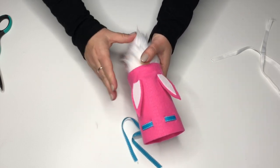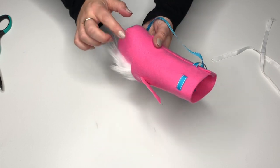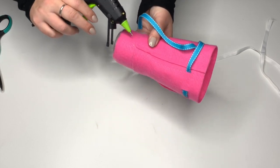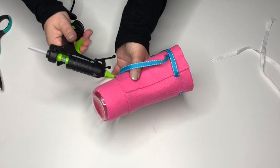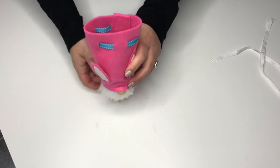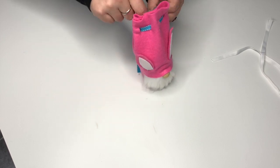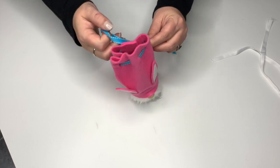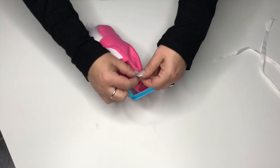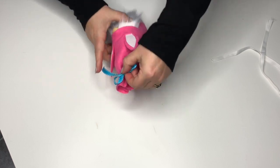All right, so I'm just going to tuck this on. And I like to put a little glue over where the nose is going to be right on the hat. But we're going to move in the back first. I'm just going to glue this down all the way around. Make sure you don't get that ribbon in there. And that is going to be our structure for the stability of our hat. All right, when you squish it up, this is what it's going to look like. You can tie it into a bow in the back, tie it in front, make a knot, whatever you'd like to do. There you go. And then you can decorate it with whatever you would like as well.